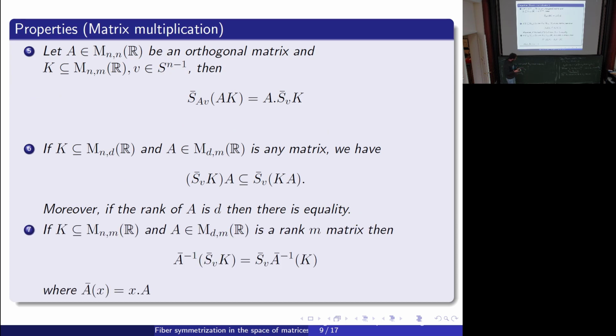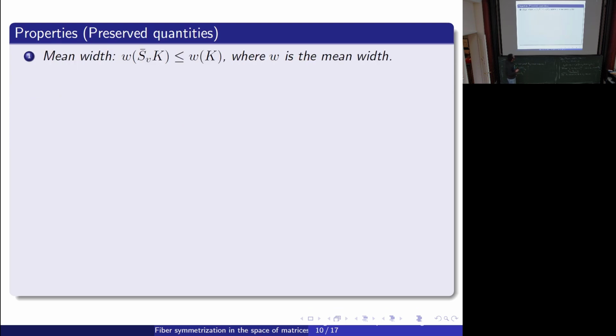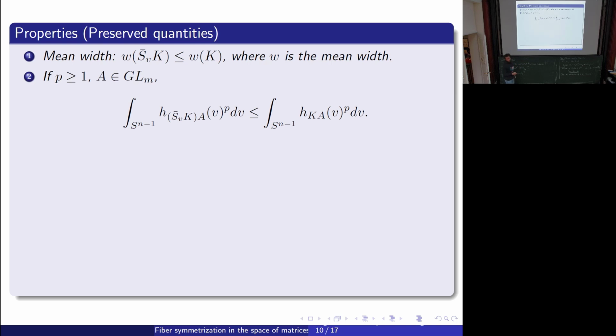Okay, so these properties are very good, and the bad news is that the volume is not preserved. But to replace volume, there are some other quantities that are preserved. So, for instance, the mean width is preserved. More generally... what happened? You have less or equal: the mean width is less or equal than the mean width. It's not preserved, but it's less or equal. You said preserved. I said preserved, but I meant that it doesn't increase. Increase is bad, so an inequality is sufficient.